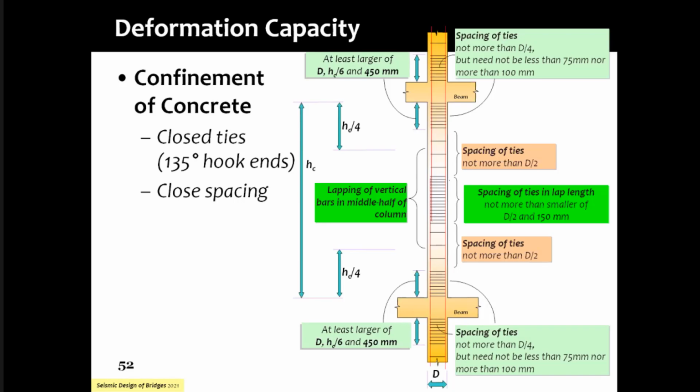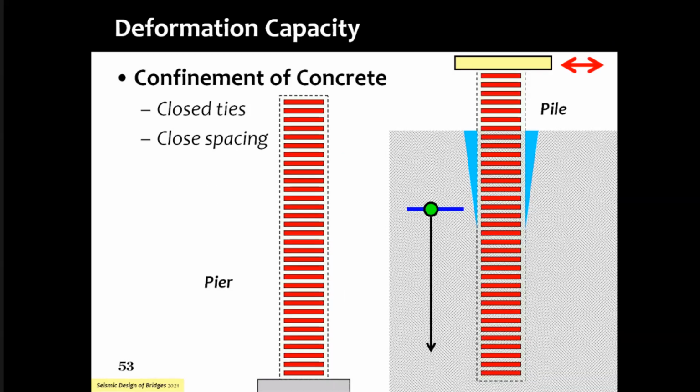Very good. Now let's come to the case of a pile foundation in a bridge. Where will you do the detailing? How will you do the detailing? Will you say that the plastic hinge is forming, let us say, at the depth of fixity, and I will put close spacing there only? Or will you do close spacing there and no close spacing below that, and then no close spacing above that?